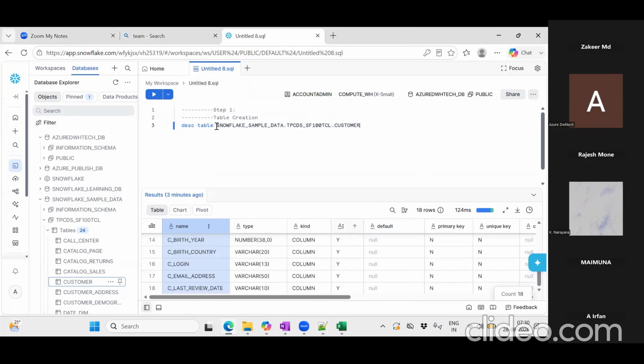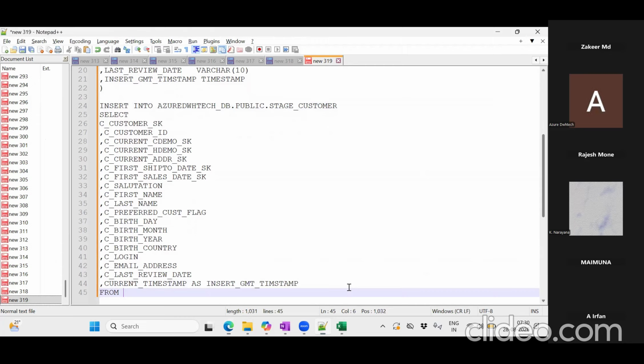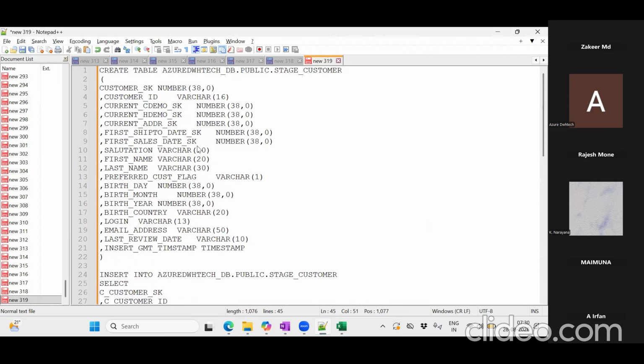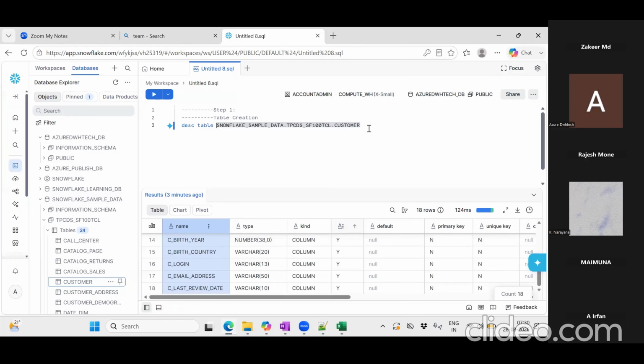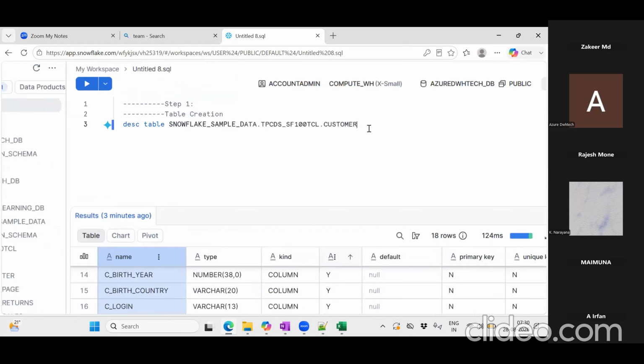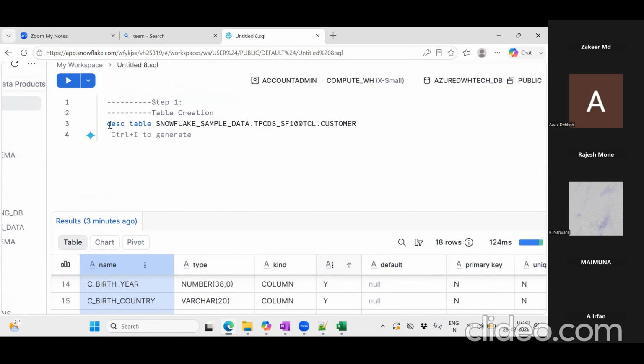From which table am I reading the data? I am reading the data from this table. Now my query is perfectly ready. Now I will execute this statement here.